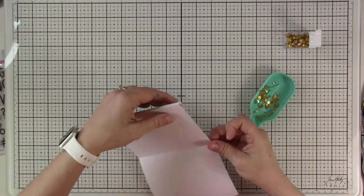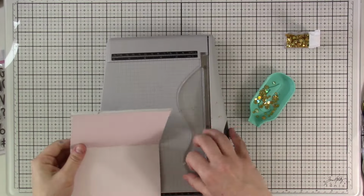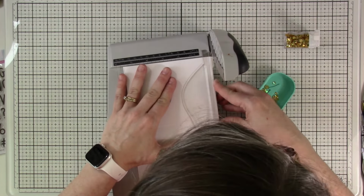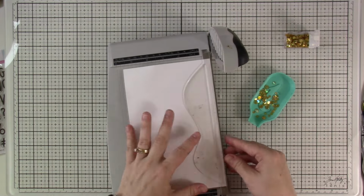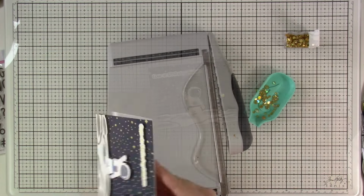But I don't stop there. I am going to bring in some embellishments. I do need to trim down my panel just a little bit because my crater's a little bit long. So I'm going to use my guillotine trimmer. I don't trust myself to actually cut a straight line for some reason today. It has been one of those days. So we're going to use the guillotine trimmer.